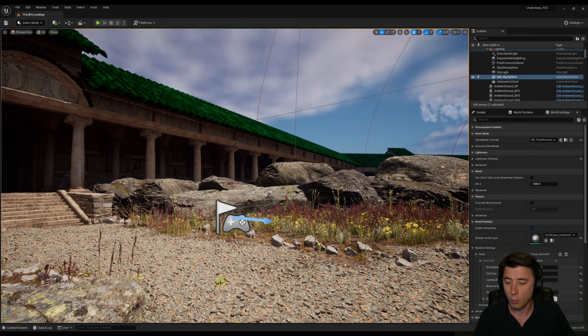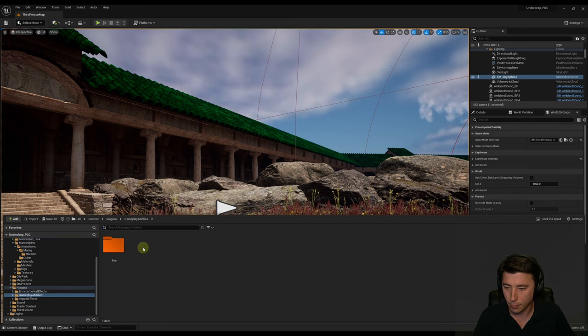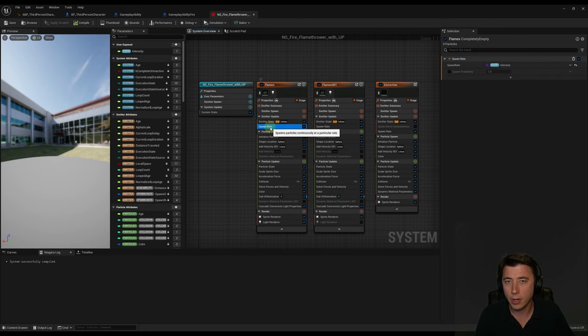So for this, we gotta open up our Niagara system again. So I'm gonna go to content drawer, back to our content, and then Niagara, gameplay abilities, fire, flamethrower, and our flamethrower with user parameters. So basically what we have to do here is make the spawning of the particles conditional, conditional on a Boolean parameter in this case. So if that Boolean parameter is true, then they'll spawn. And then we can set that Boolean parameter to false when we want the spawn to stop.